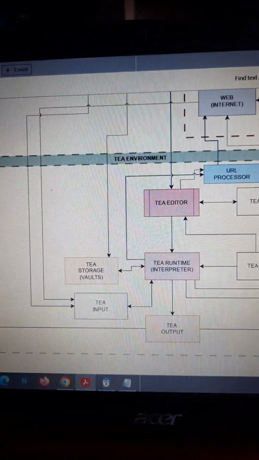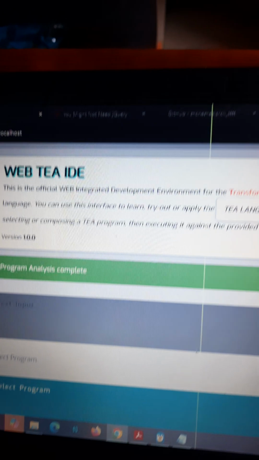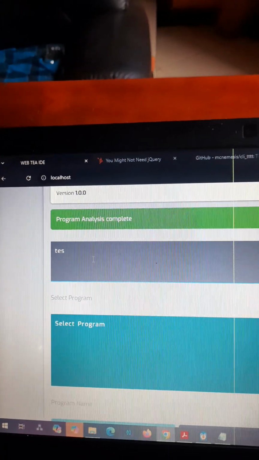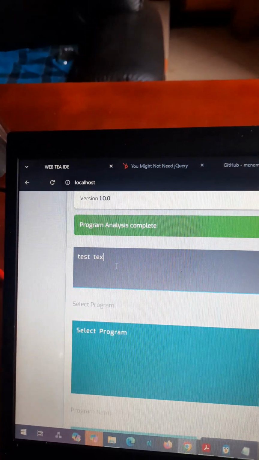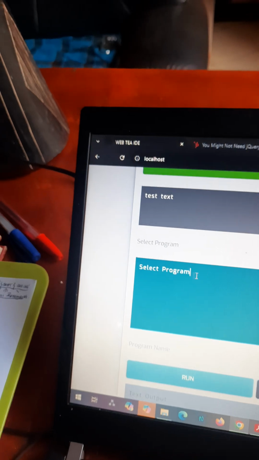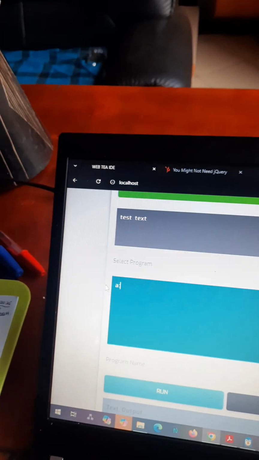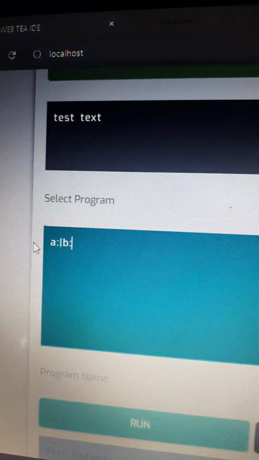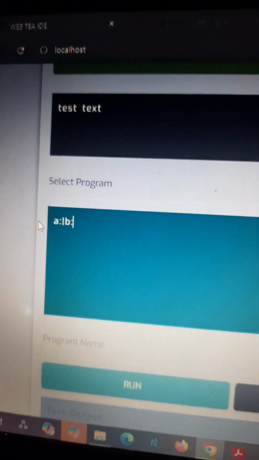And though not yet ready for public preview, you can see what the IDE might look like. Yes, from what we have there. So you'll be typing in your input text there. Test text. And then you'll be able to write your program there. So for example, you can write your simple program there. Something like that. Yes, so that program just does an anagrammatization and then basifying.